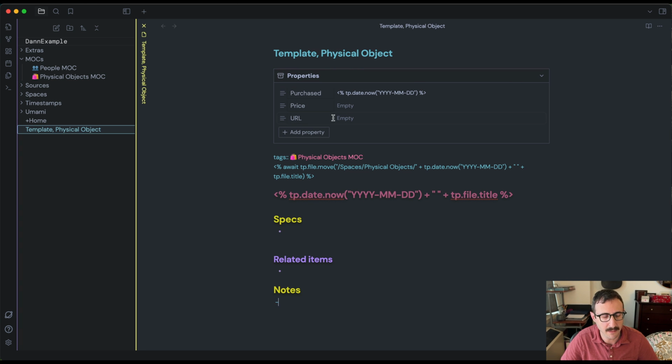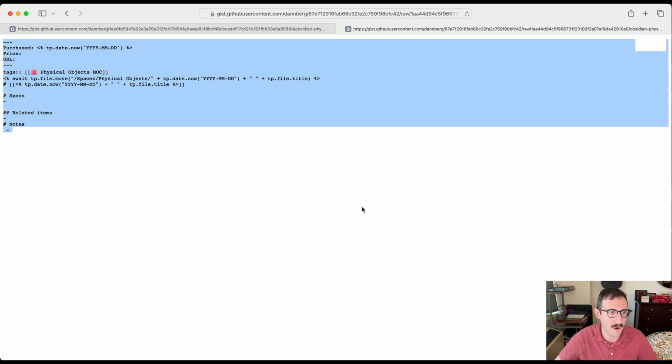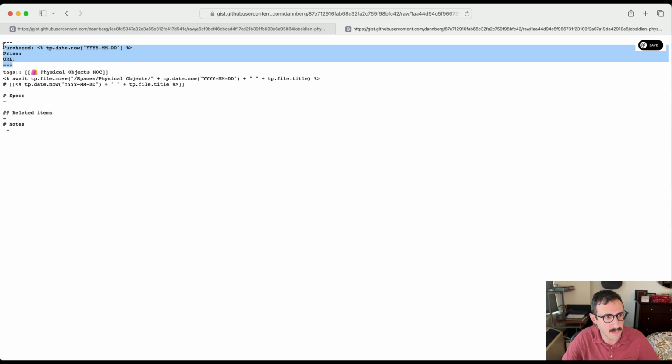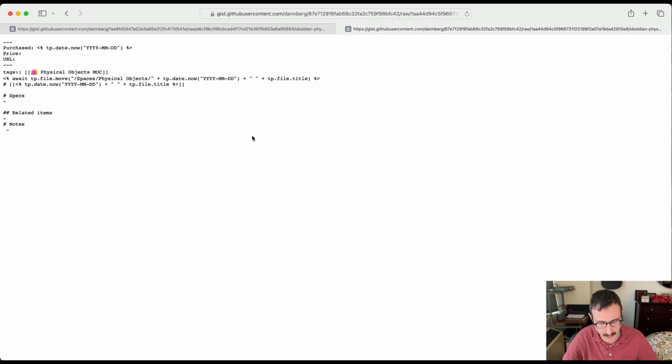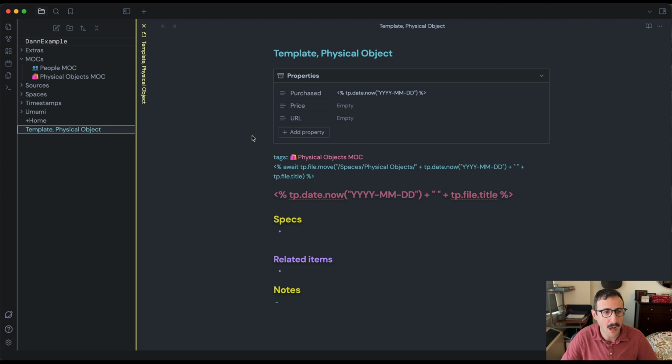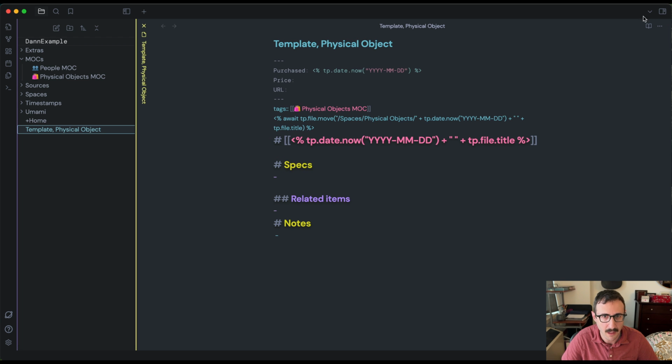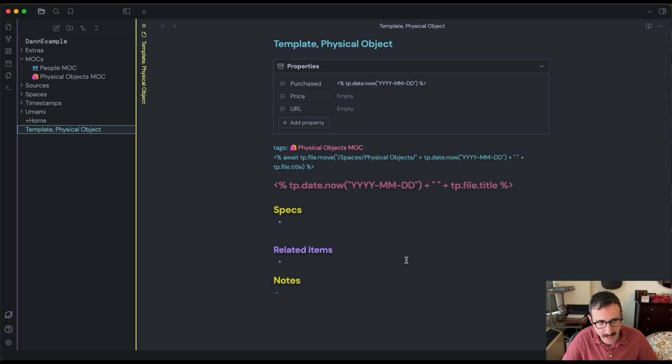You'll notice that when you're looking in Safari, this has different code blocks. It looks a little bit different. It has formatting once you paste it into Obsidian. If you want to actually edit it in the same way it looks on GitHub, you can toggle source mode here, but we can just keep this pretty. It doesn't actually matter.